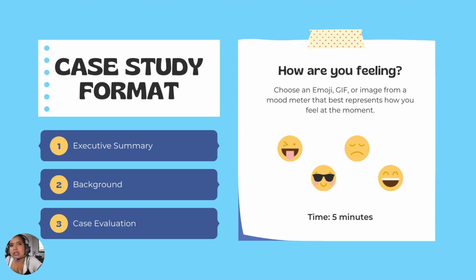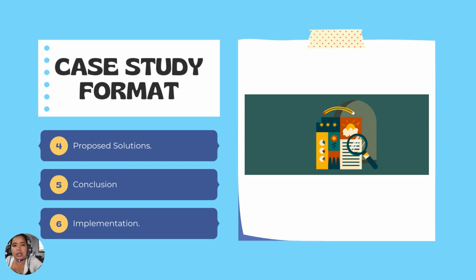Stating the problem, stating the rationale why you came up with that case study. Next one is a case evaluation. Case evaluation is basically more of putting and laying down the information that will help the readers to weigh down which is right, which is wrong, which is something reasonable and verifiable. So that's case evaluation.